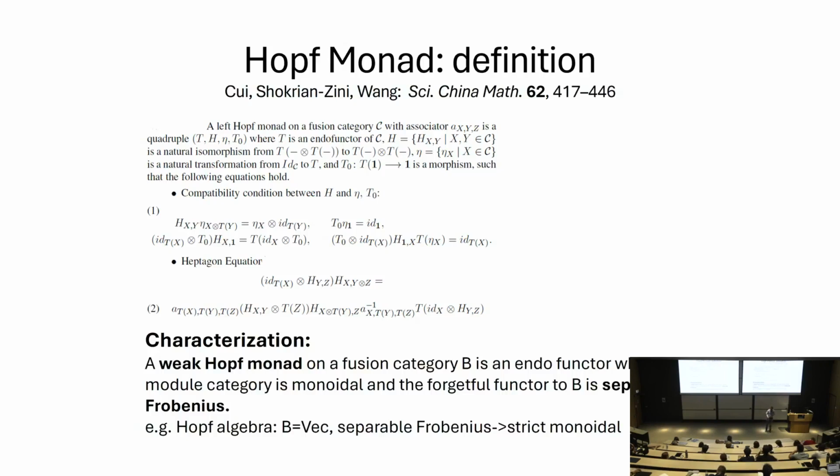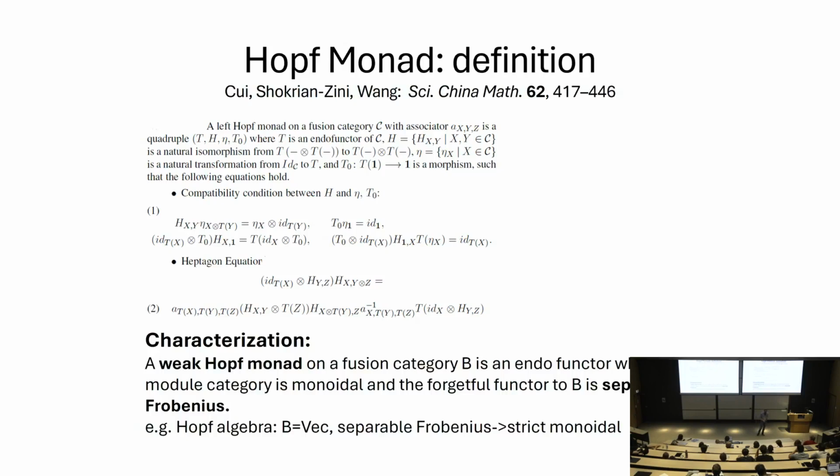And now I can define my most general weak Hopf monad. What is a Hopf monad? It's some algebraic object in a linear model whose representation category is monoidal and has a functor from this category to the category you start with, B. Remember, for Hopf algebra it is Vect. Now it's your category you started with, which is separable Frobenius. And I won't give you the definition of separable Frobenius. What it is is that your monoidal category also has an opmonoidal structure and they are compatible. So that's a weak Hopf monad.